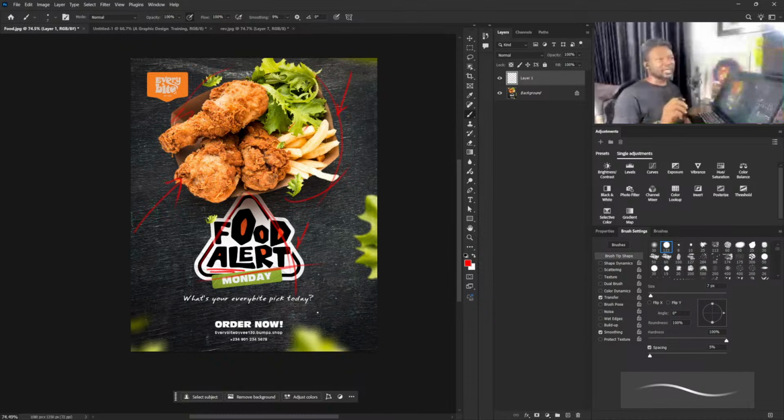When you see an alert symbol, even if they didn't write stop on it, you already know what it means. So whenever you use a triangle in your project, you're depicting stop, hey, pay attention to this. That's why this shape is suitable for this project, and what inspired it is this word alert.